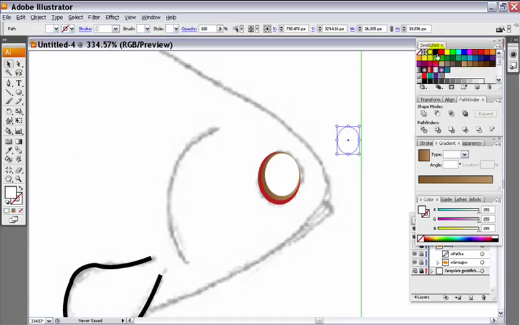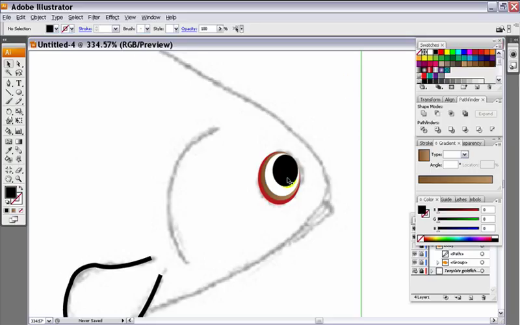I'm going to make it black, and this is going to be the dark part of the eye. Actually, let's make that a little bit larger. So there's our eye, looking kind of interesting.